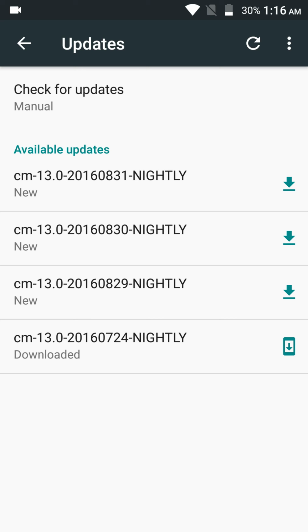Now, if you are updating from, let's say CM14 was available, like a major version, if you try to install that, you're going to run into some trouble. So don't do that. You need what's called a Google Apps package. And I'll make a separate video on how to install ROMs with a Google Apps package manually, because going from one major version to another is not generally supported, even though it comes up as an update. So if you try to install it, you could run into some trouble. In fact, it's pretty common that people run into trouble. So wait for another video.